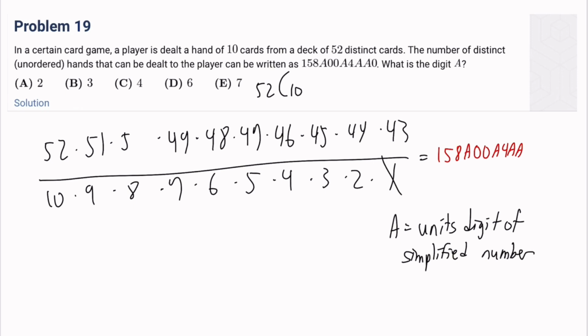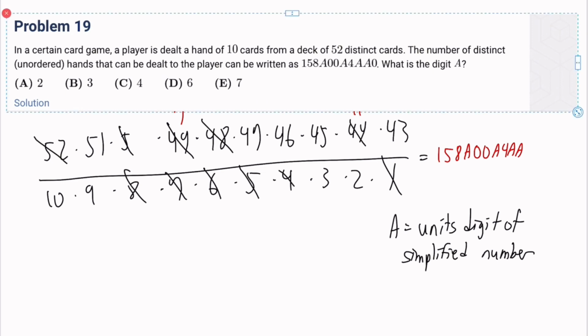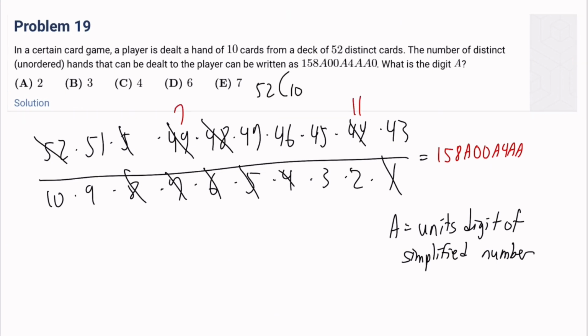So 1 gets out, and then 5 goes away, and then 6 times 8 is 48, they go away, and 7 times 7 is 49, so we have 7 left. And 44 times 4, so these two cancel, and then we have 11 left. And then 52 and 3 cancel, so that gives us, what does it give us? No, actually 52 and 2 cancel. So 52 and 2 cancel, so that gives us 26.